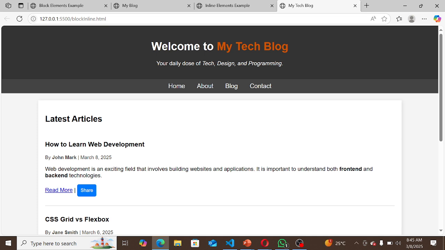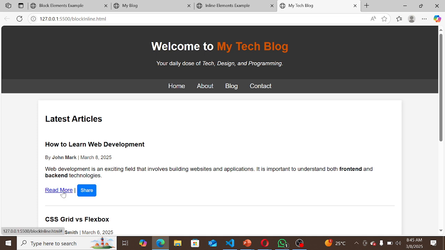Web development is an exciting field that involves building websites and applications. It is important to understand both front end and back end. Both are bold because we added the strong elements before and after the front end and back end technology.